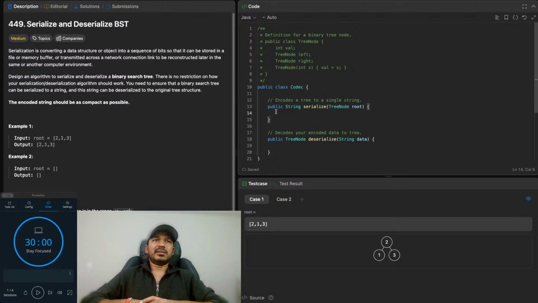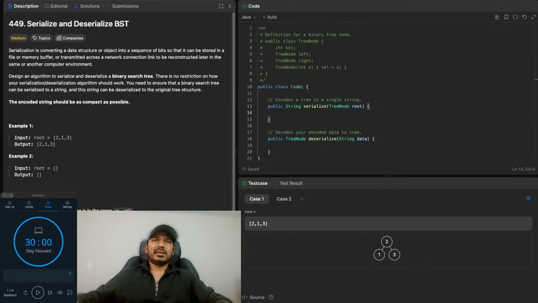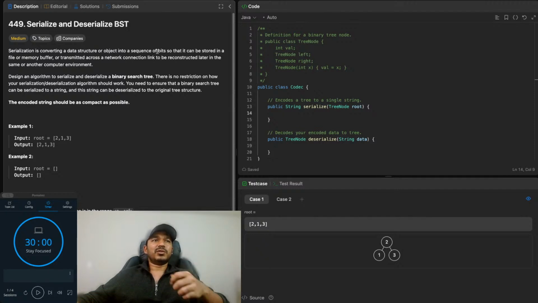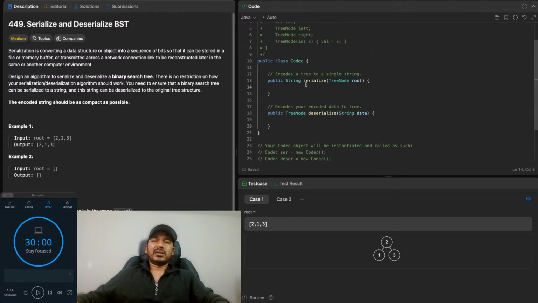So if a binary search tree is given, I should be able to convert it to a text format, and if the same text format is given, I should be able to convert it back to the tree. So there are both methods. Whatever output I give from serialize, using the same output I should create the same tree with the same structure, not exactly the same IDs, but a kind of clone of that one.